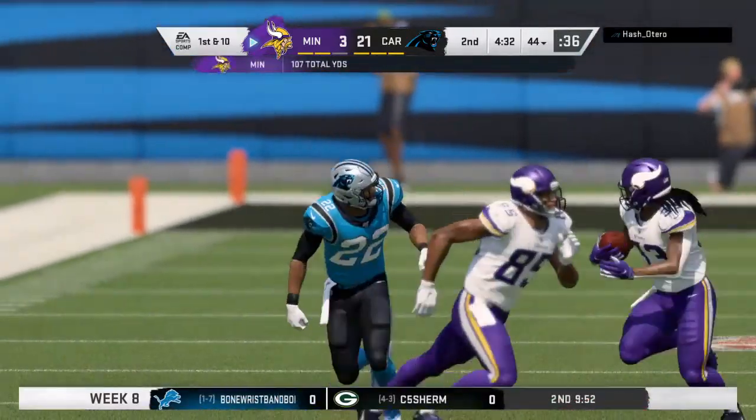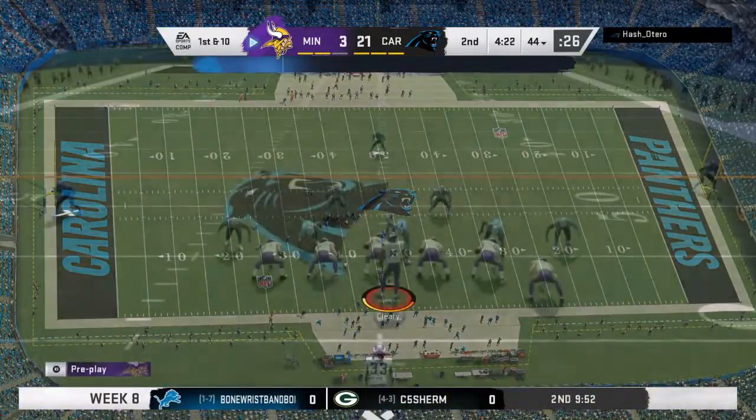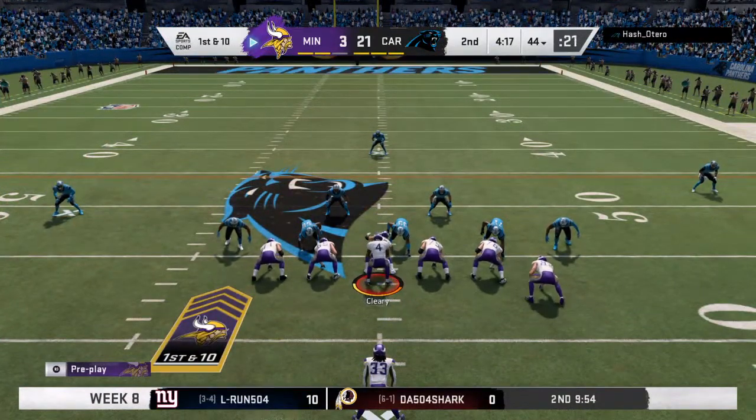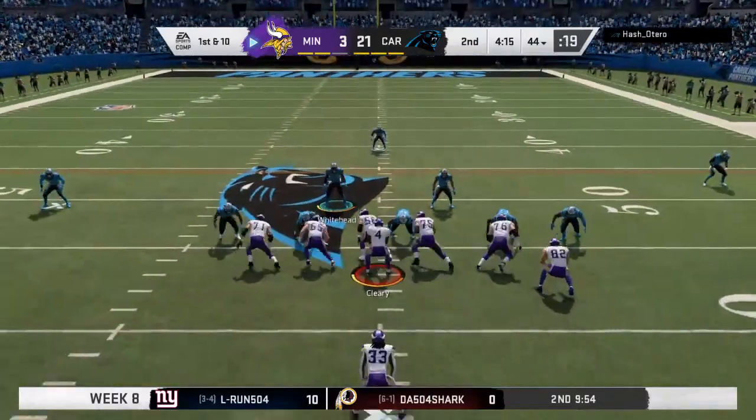21-3, I think discouragement clouds that locker room. Yeah, and I think a touchdown is much bigger than a field goal on this drive, just to get into the end zone and get that momentum. Took just one play to move all the way to the 44 as they try again on first down.